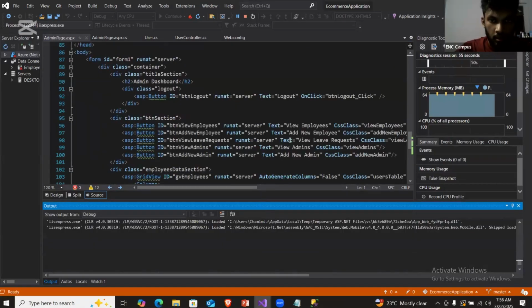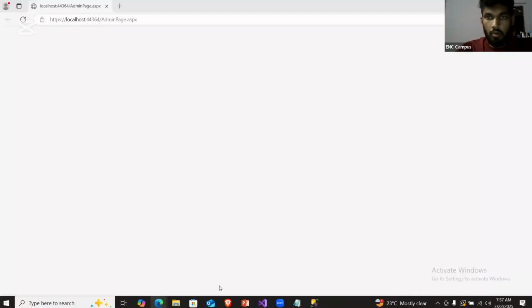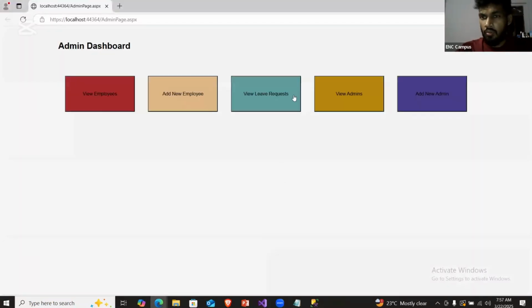I have added 4 buttons: view employees, add new employees, view leave requests, view admins, add new admin, likewise, right? I want you to create these buttons, and when I click on this button, I should be able to view employees, right?